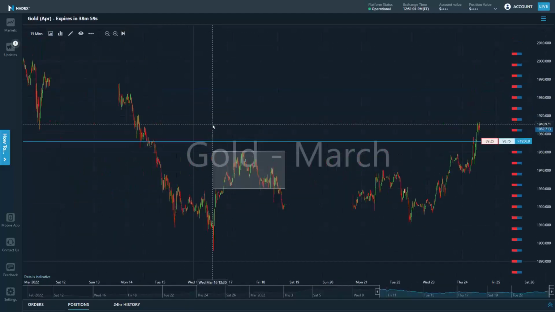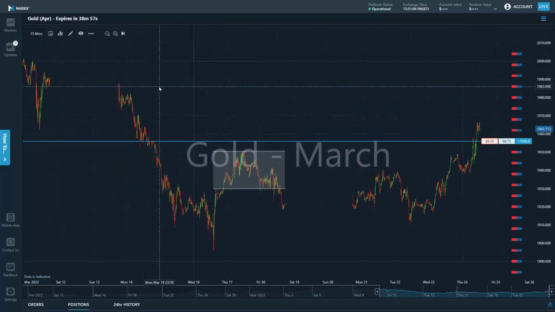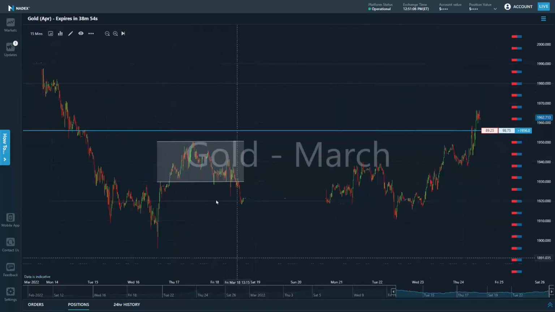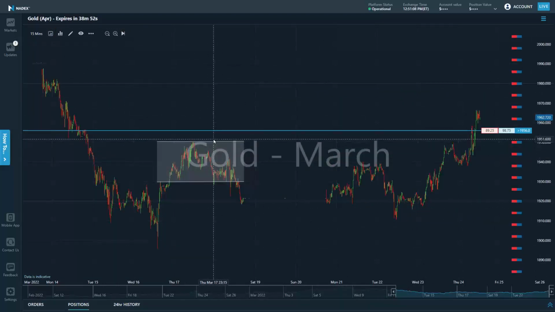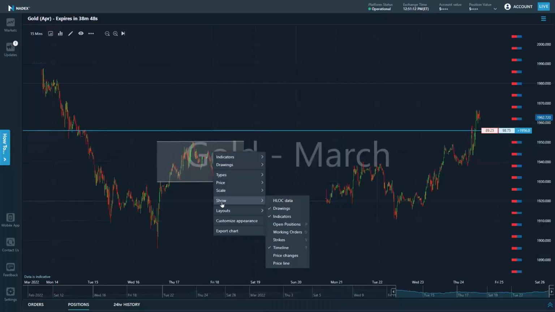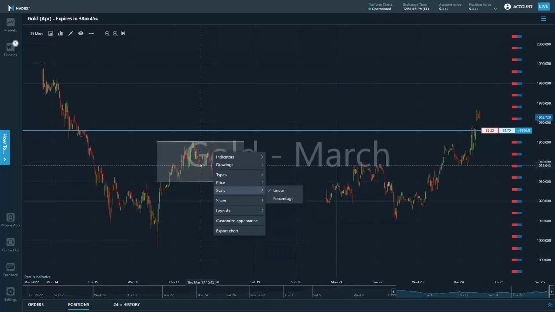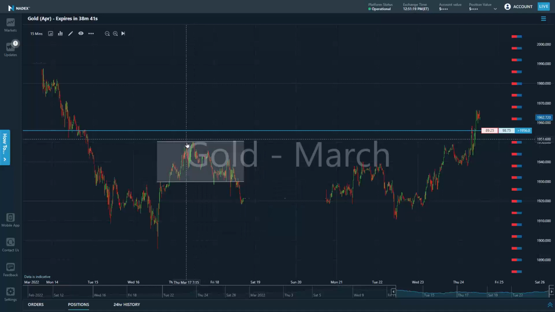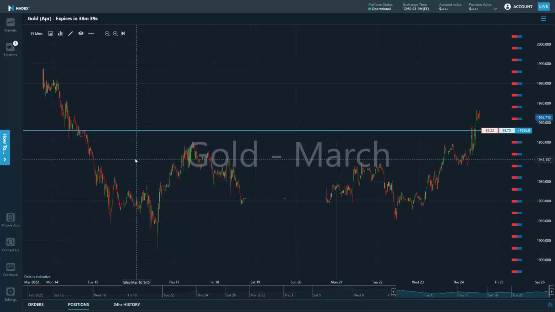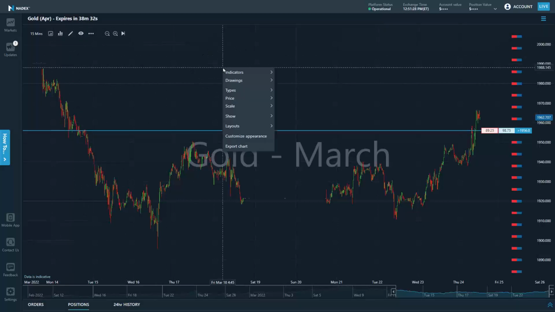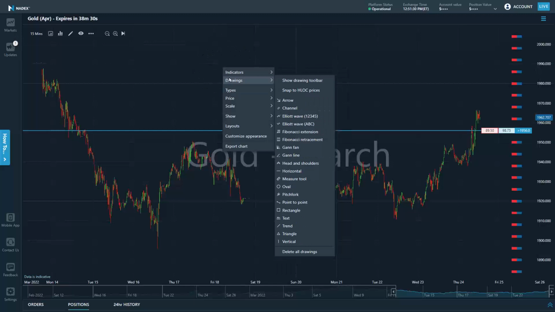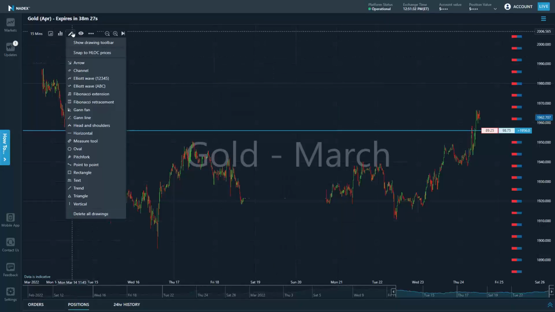I like 15-minute charts. And you know what we're going to do? Let's take whatever I did on here off. Let's delete that. I know I could do this. There we go. All right, so the first thing I'm going to use is, up here in the left-hand corner, or I can right-click on the chart. If I right-click on the chart, I'll get all the same information, but I'm just going to go up here to the left-hand corner.